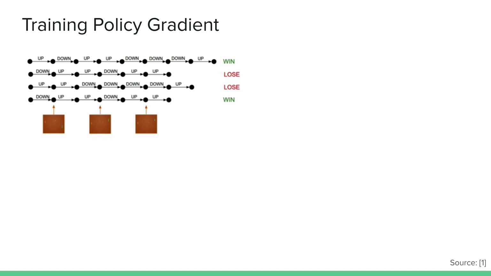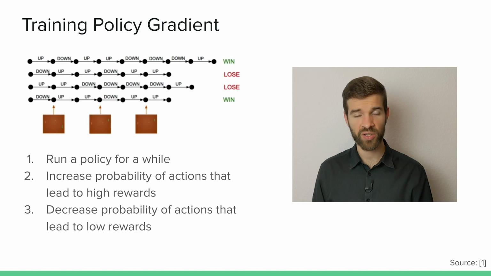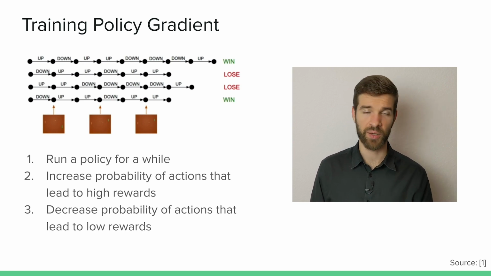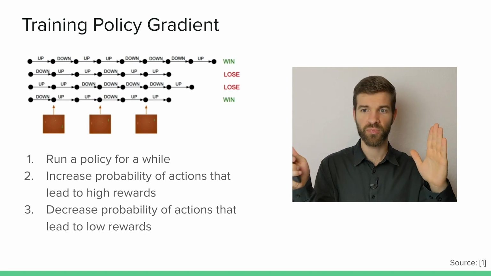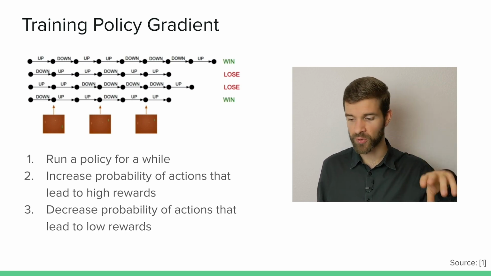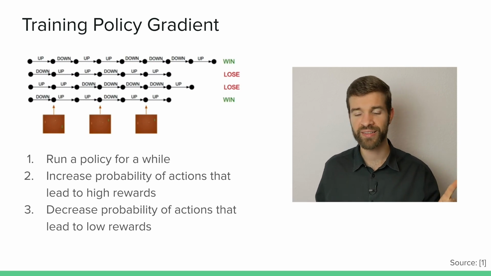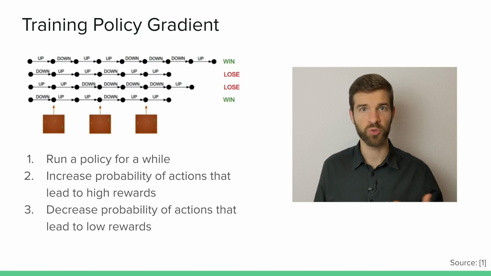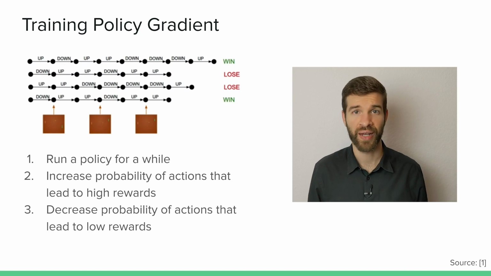So how do we train policy gradient? Can we achieve such a thing? First, we run the policy for a while. If you think of the game Pong, you have two paddles that are moving up and down, and the ball goes back and forth, and you can either move up or down or not move at all. In this case, you can only move up or down, and you record the sequence. The ball goes back and forth, and ultimately it hits the wall behind one of the paddles, and you win or you lose. So that will be the reward. If you win, you get a positive reward. If you lose, you get a penalty.